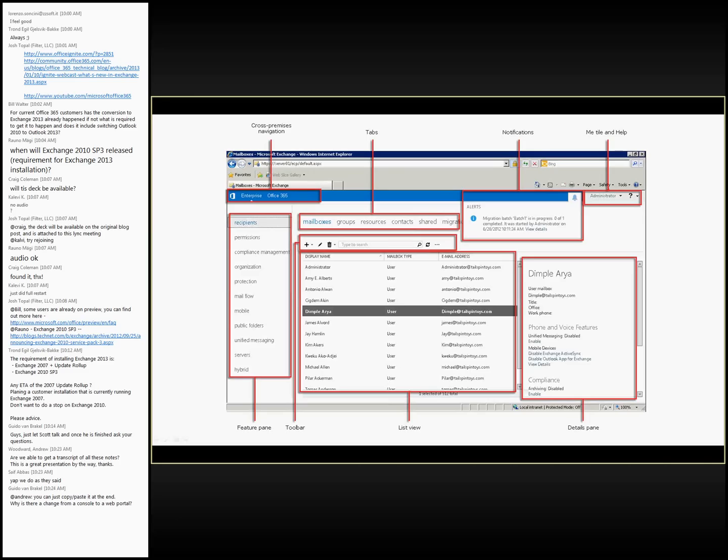Now, although I'm showing EAC in Internet Explorer, we've also worked very hard to achieve cross-platform support. EAC is also supported with Chrome 18 and later on Windows and Mac platforms, Safari 5.1 and later on OS X, Firefox and later on Windows, OS X and Linux platforms, and of course Internet Explorer on Windows.